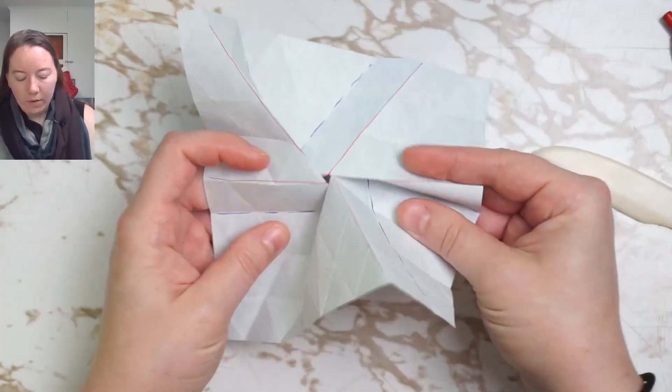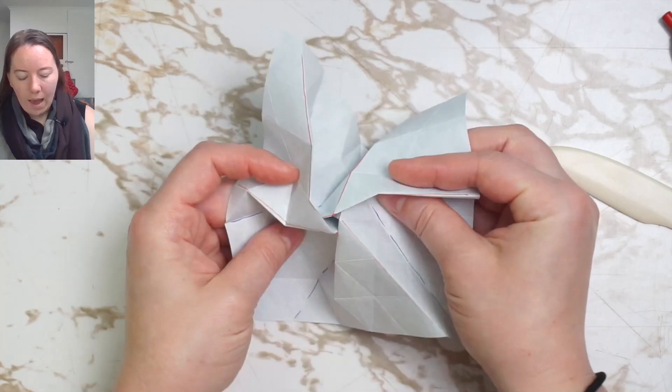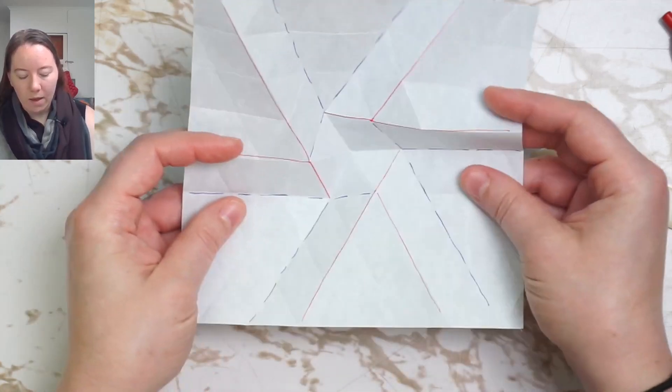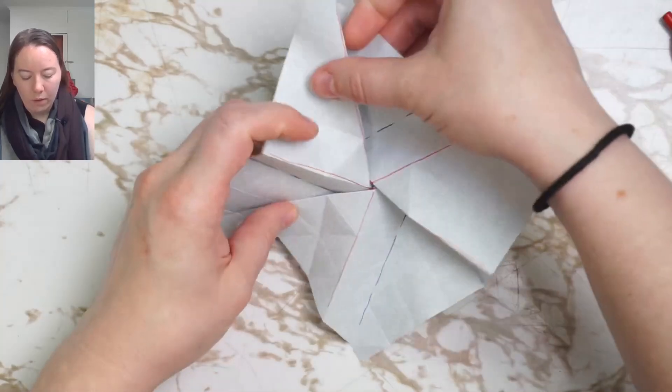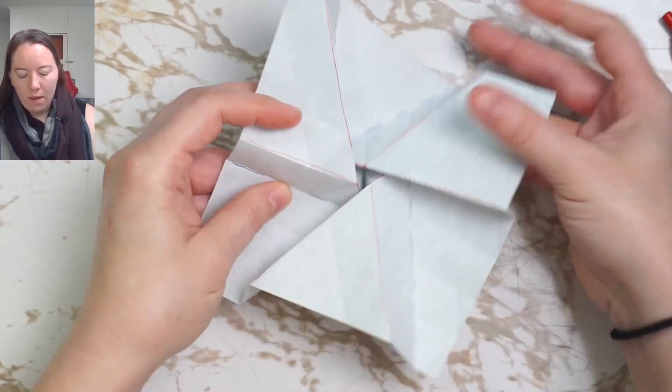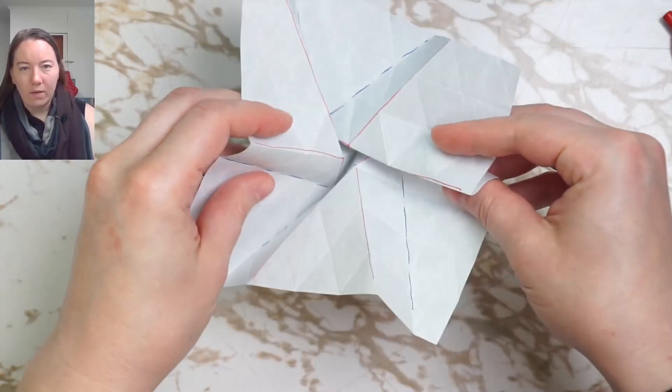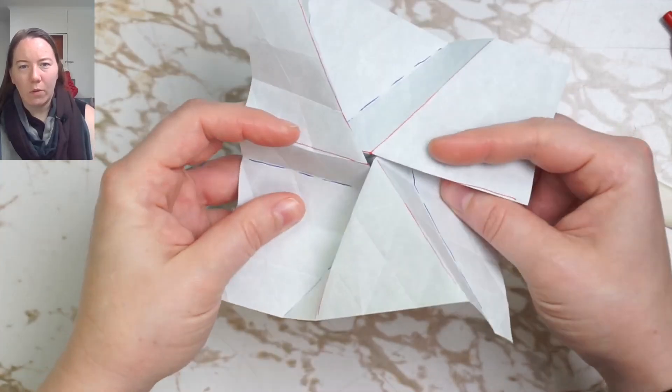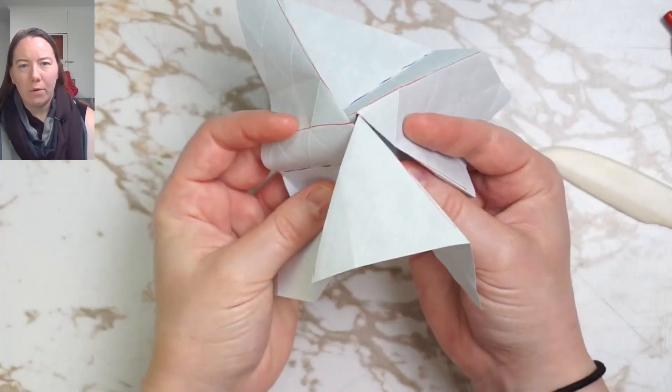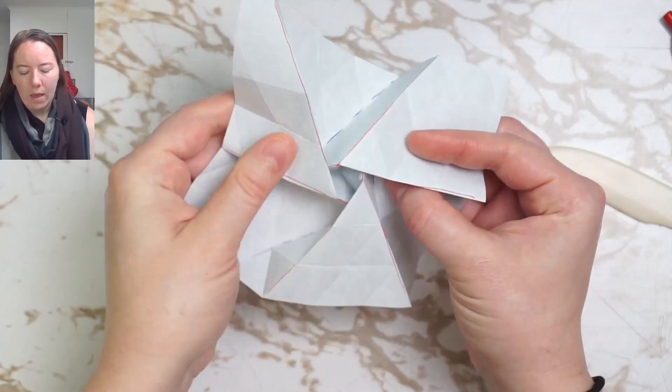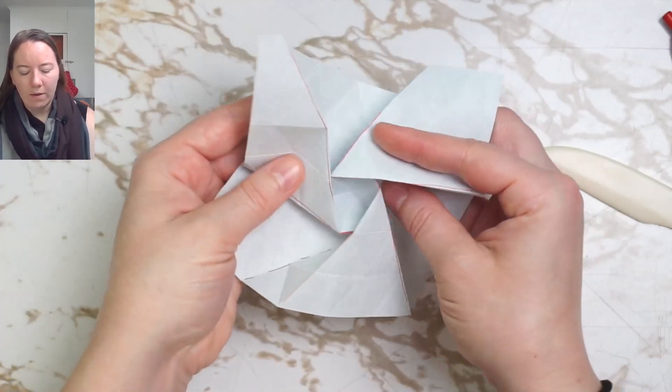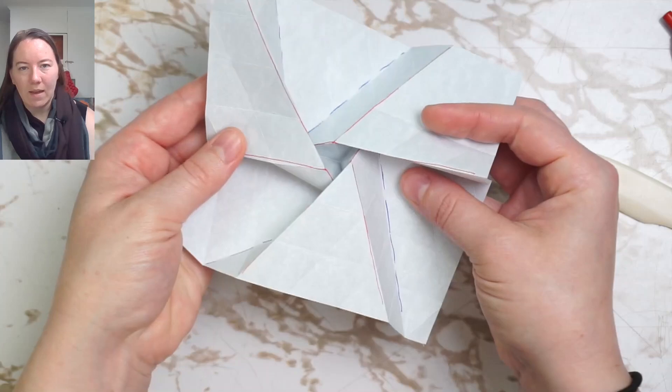Because what we're going to do is we're going to have these pleats set up. And we're going to bring these in with the center down and then we're going to kind of pull this into a cone. And let the center then expand out again.